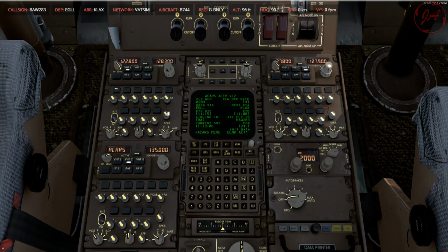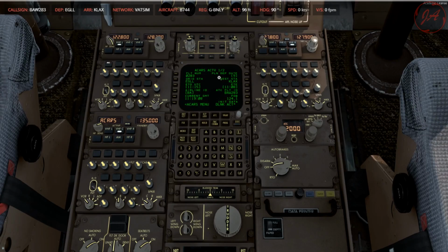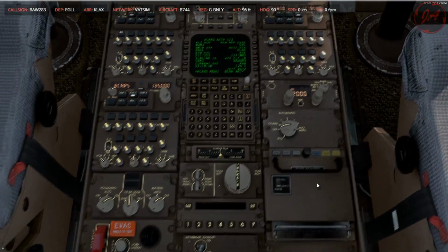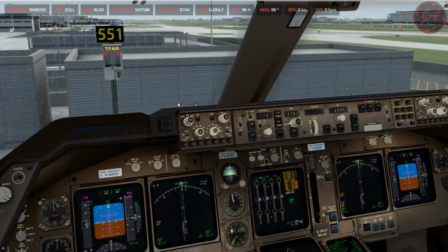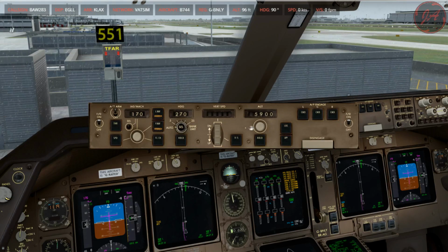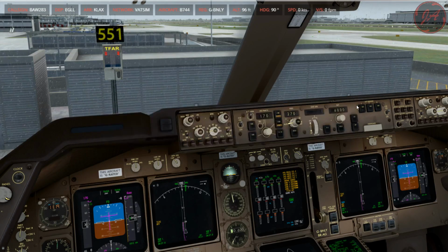What we'll do is set the weather radar to WX-T while we're here, but obviously we won't turn it on, because otherwise we're going to give many people brain damage, and we don't want that. That's not what I wanted to do. How the hell do I get rid of that? There we go.